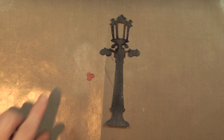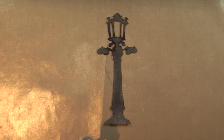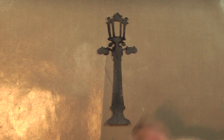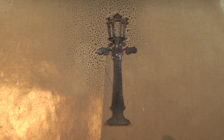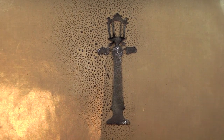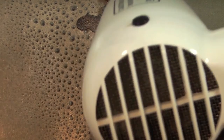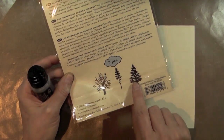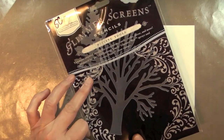So everything's dry now. We're going to set those berries aside and we're going to work on our lamppost. We're going to mist it with the Perfect Pearls Mist in Pewter. We're going to shake the bottle and give a few spritz of that. And you can either let it dry or you can zap it with your heat tool again. As it dries, the pearls really come to life. Look at this. Beautiful.